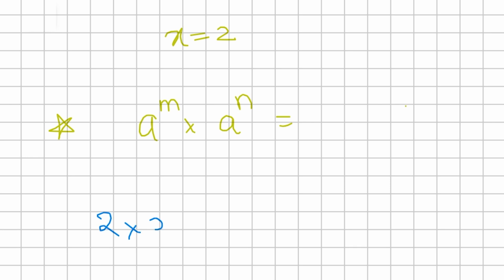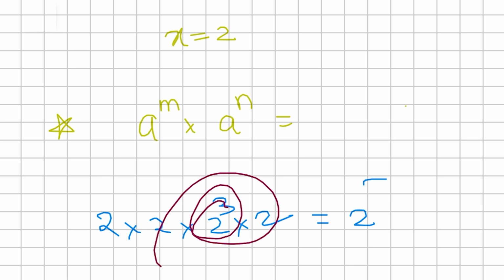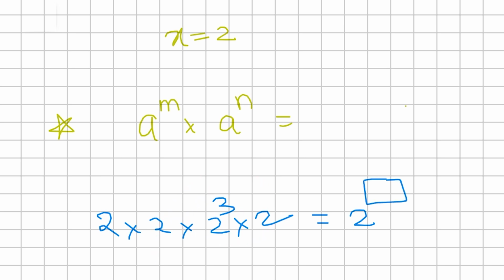See, let's say there are 4 2's: 2, 2, 2, 2. What is happening? 2 to the power 4. Let's say in the middle there are 3 here. A to the power of, wait, 4, 7. See, 2 to the power what? Okay, so this is 3. Oh, 6. So you are adding the exponents, right?